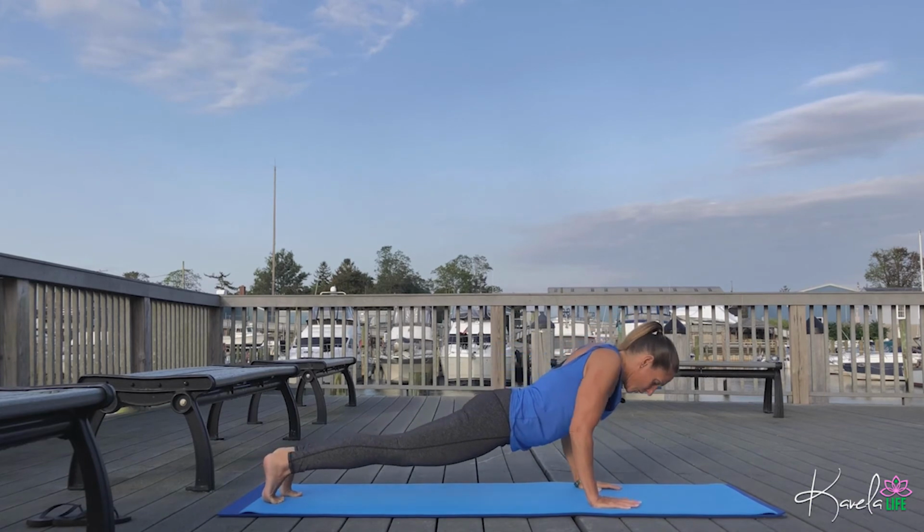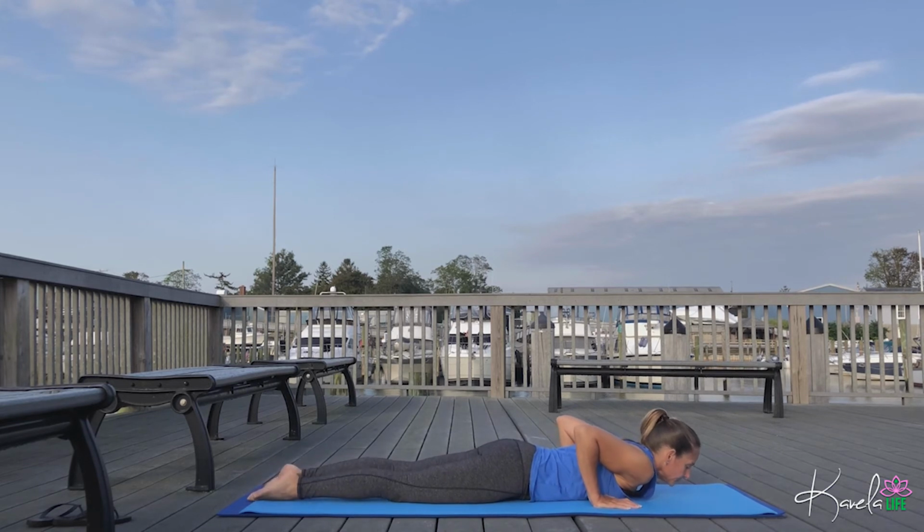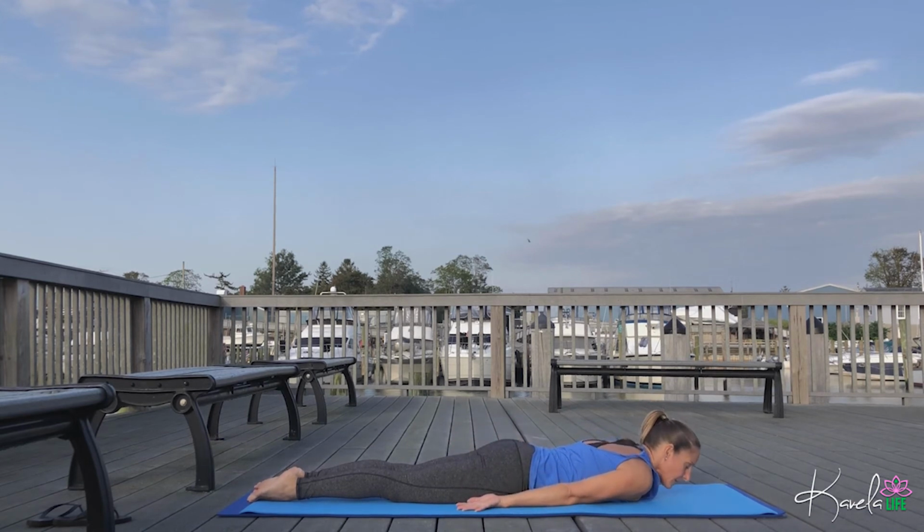And lower all the way down to the belly. Let's just take the arms alongside the body. Turn the head to the right.